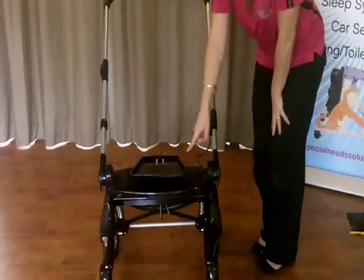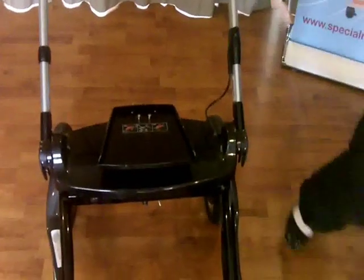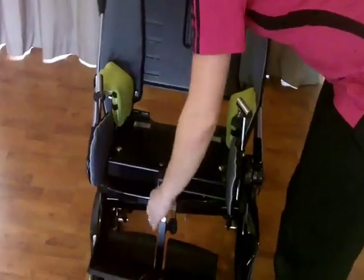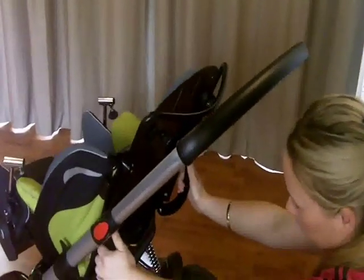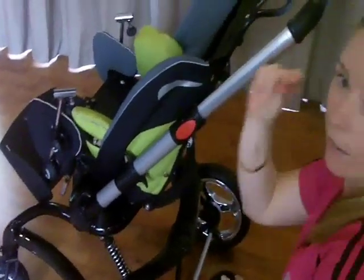If you see here, this is a V bracket. There's also a very similar bracket on the bottom of the seat. To pop it on, grab the seat - you'll see the bracket on the back. There's a handle at the back of the seat. We're going to glide it on. See the two pins? There are two pins here and a little V. I always describe this as like going putt-putting - you guide them through and give it a bit of a yank. Everything with the Stingray is an audible click, so you'll know it's clicked on because you'll hear that loud click.